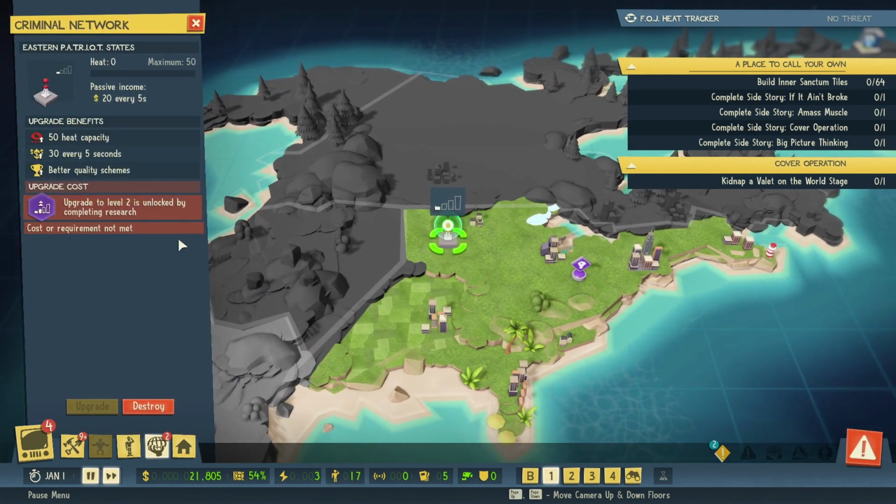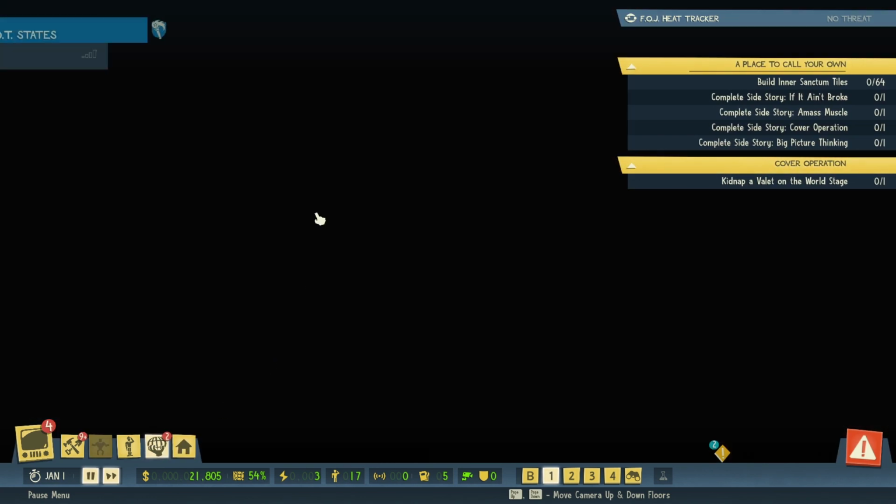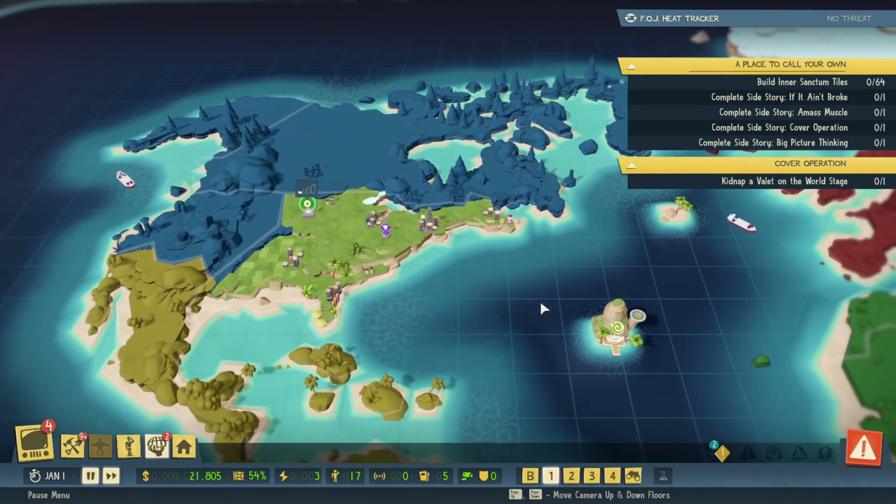So essentially heat is one of these things that slowly increases over time. And the more missions you do there, the higher your heat gets. If your heat ever reaches maximum, which right now, since we only have a level 1 criminal network, we can only get to 50 heat. And if our heat ever fills up here, essentially we get locked out of this region. We can't do any missions for a few minutes, number 1. And number 2, it actually increases the threat levels. And so the American people, what are they? The anchor ones, the patriot ones, are going to be a little more likely to attack us.